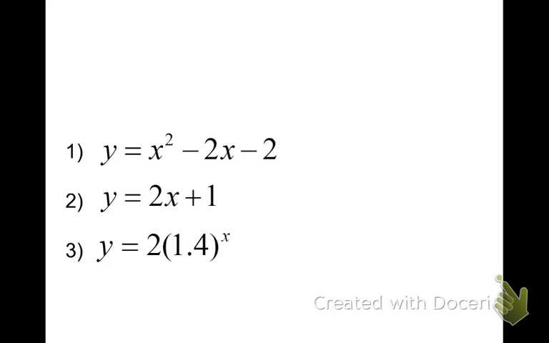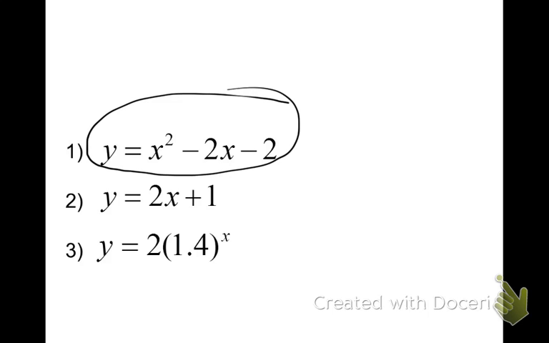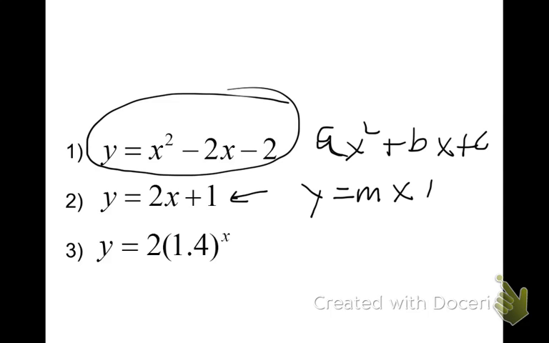In the first equation, you can see that it's a second degree polynomial, and so it has a linear term. And I would hope at this point that some of you could even look at this without plotting points and say, hey, this is an ax squared plus bx plus c model, which means it's going to be a parabola. And I would hope that as you look at number 2, you'd say, hey, that looks like y equals mx plus b, so that must be a linear model.